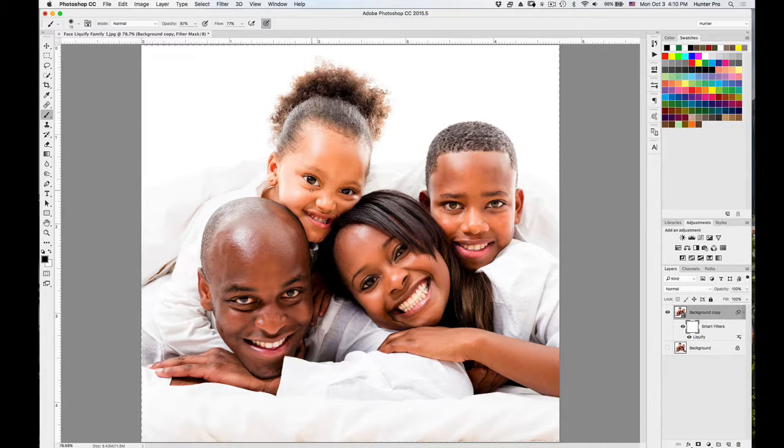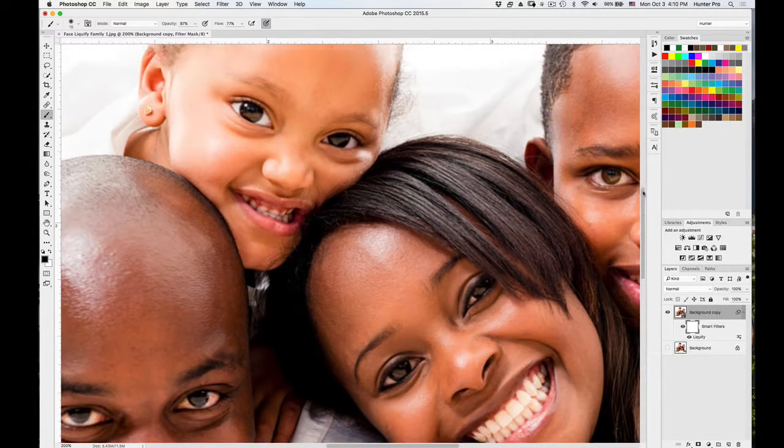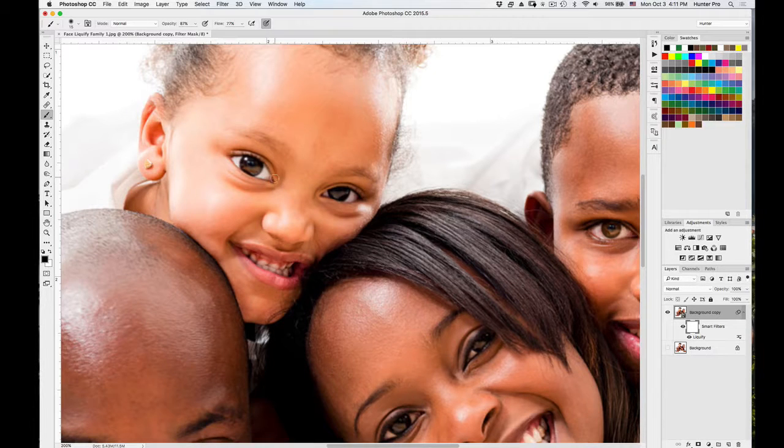So I'm basically hiding the change that I made to this young lady's eye. So I'm going to zoom in and filter mask selected. So watch as I paint across. It's going to go back to what it looked like before I made this little change. Okay. So basically, I hid the change that I made.